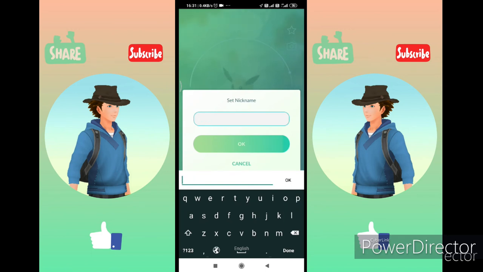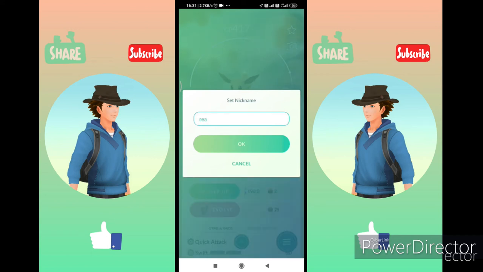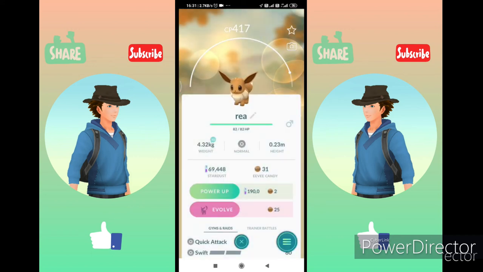And last but not the least, Glaceon. To evolve Eevee into Glaceon, we need to rename it Rhea, R-E-A. Once we rename it, you can see the icon below has changed to Glaceon.